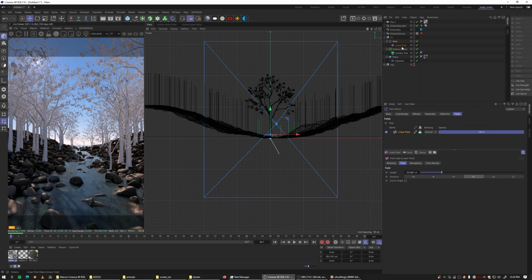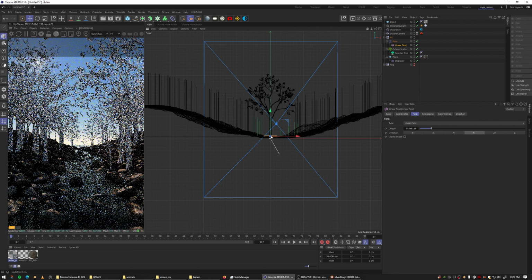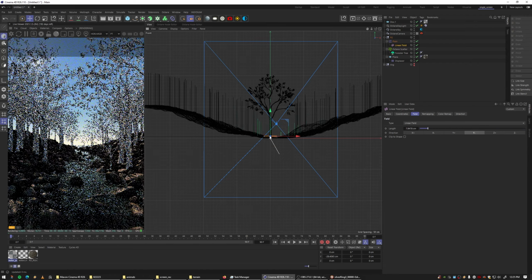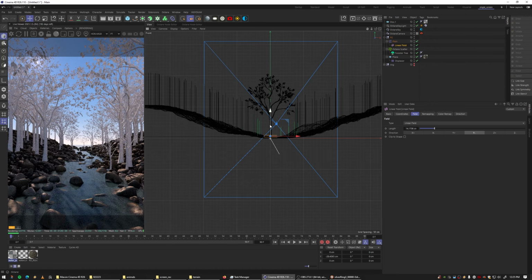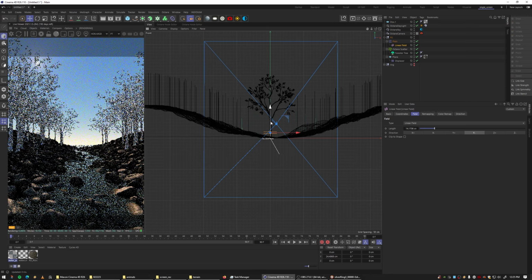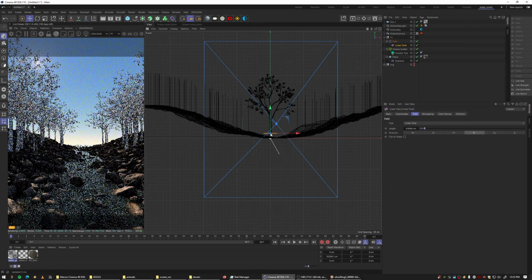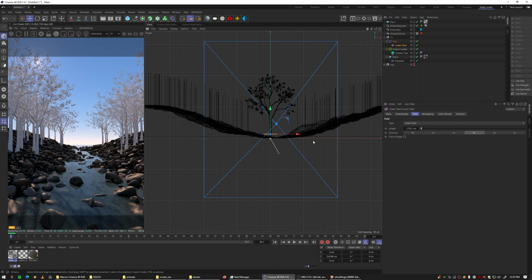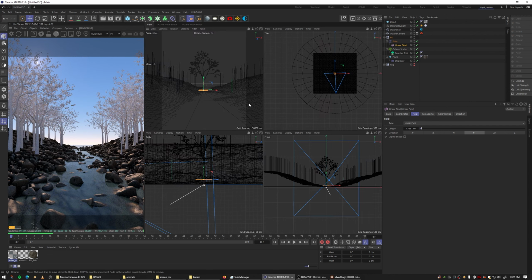So if I have the field selected, you can set the falloff using this parameter here, and then by lifting it up, I can push them farther or lower down the banks. So I'm going to make this very tight and bring it down to maybe just right here. And that allows the trees to be only on the banks and not here in the center, which is definitely what we want. And so there you go, perfect.